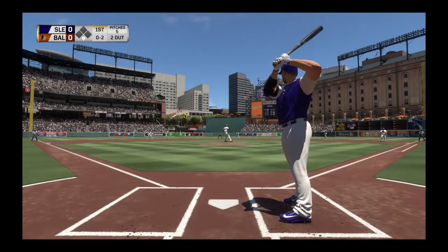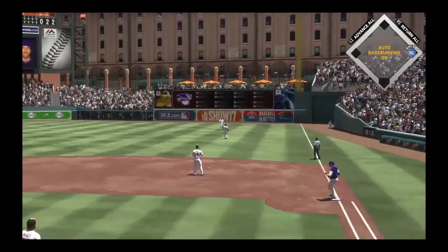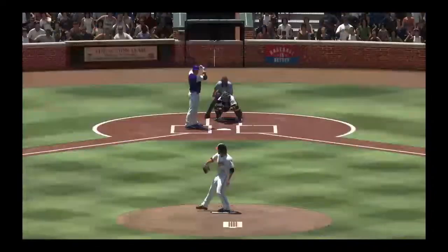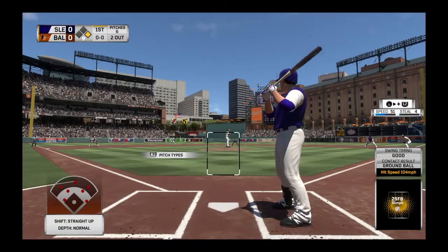The windup and the 0-2 pitch. He lays out, but he can't make the play, and it's through into right. Matt, did you see where they were playing him? They're playing him in the shift, and he just did not care. If he hit the ball hard, I guess that's his philosophy. It was going to get through anyway, and we saw it right there. Base hit into the shift.